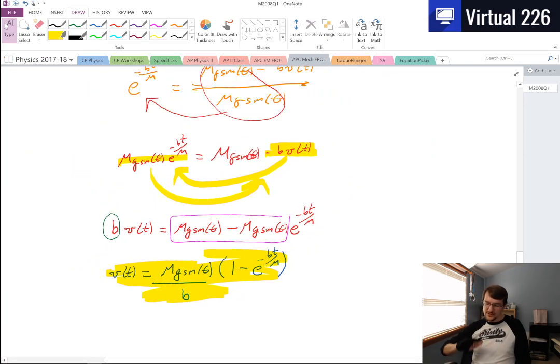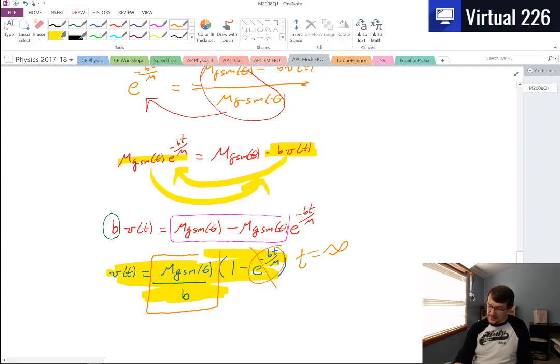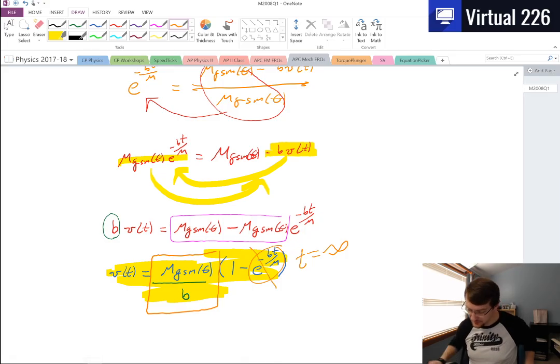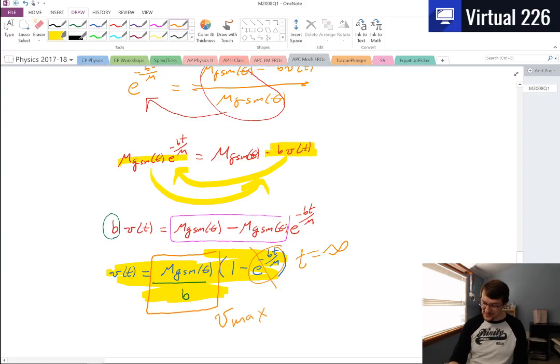So this velocity is going to grow with time. As time reaches infinity here, this exponential term essentially becomes 0, and this actually becomes the maximum speed that we have. So that's kind of interesting there too. There are some other problems that take a very similar look at that. Sometimes you'll see that question, sometimes you won't, but that is the max speed you're going to have at time equals infinity going down this very, very long hill.